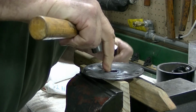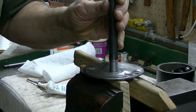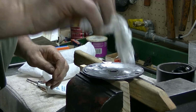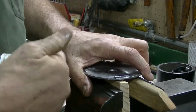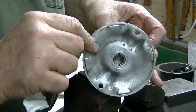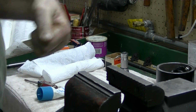The original bushing was set down just to the edge of that chamfer, so you could see the chamfer all the way. So that's where I'm going to put it back. There we go. Alright, it's in, and there it is. So that was the last kind of work on this. Now it's time for reassembly. So let's get prepped up for that and we'll be back.